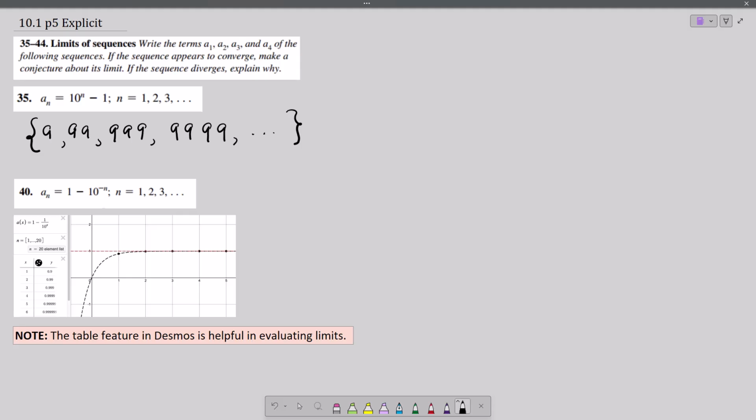Or the terms are not approaching a single number. For a limit to exist, the terms have to approach a single number. So you could describe the divergence by saying the terms aren't approaching a single number, or you could say they're growing without bound. Growing without bound gives you a better visual sense for what's happening to the terms in the sequence. They're getting bigger and bigger and bigger. They're growing without bound. Either one of those things works.